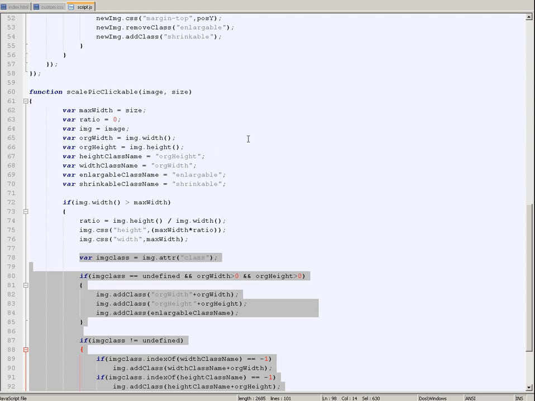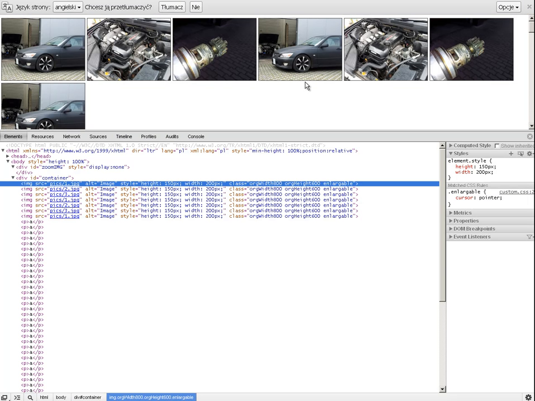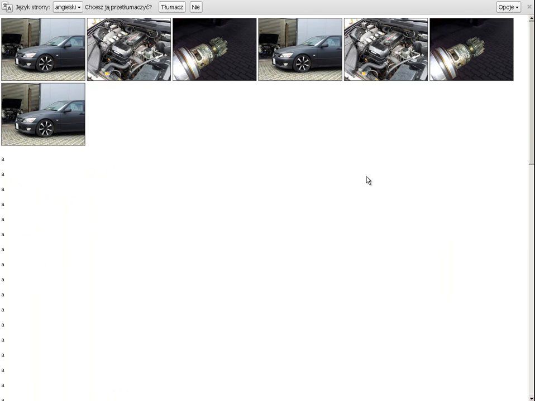So now, so far we described what happens when you open the page or refresh it.